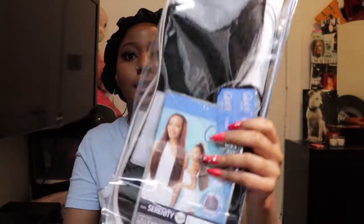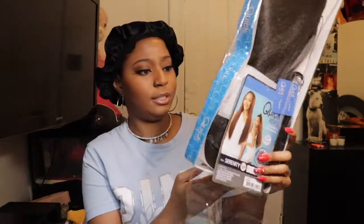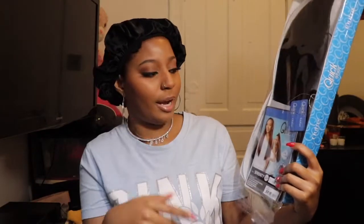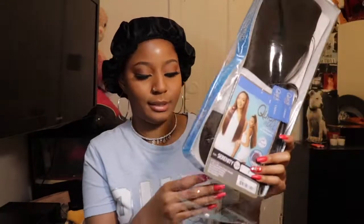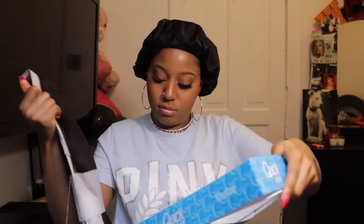Start off with the Serenity. Okay, this is by Outre. Half wig, lace flat, requires less leave out. Here's the cue card. Packaging is nice. It's almost slipping out the package, but I mean, for a half wig, $15 wig, hey, it is what it is. So we just gonna get straight to it, open it, see what it's about.